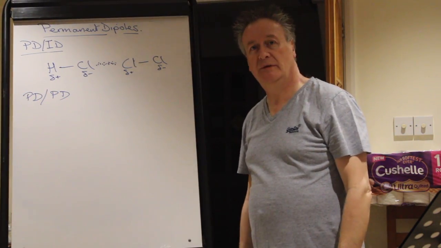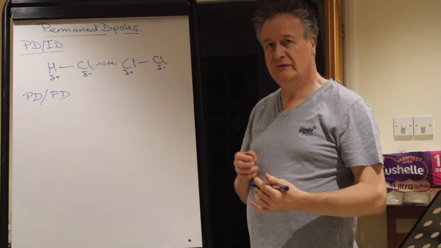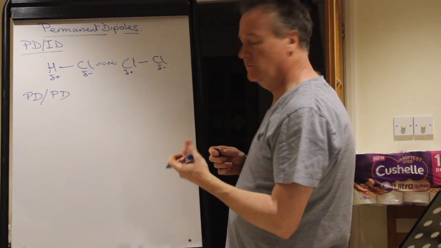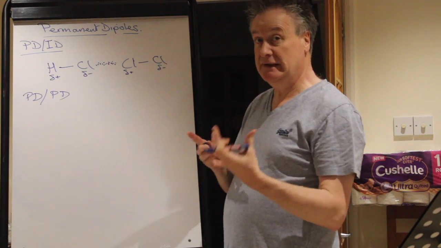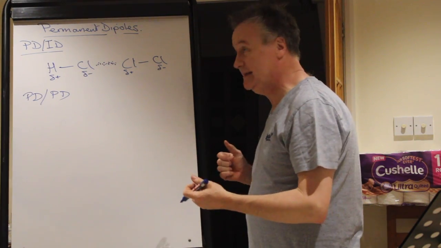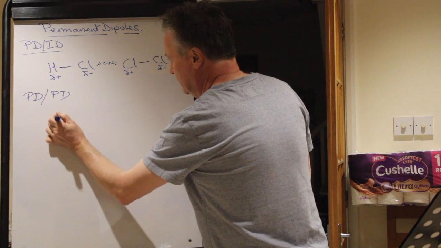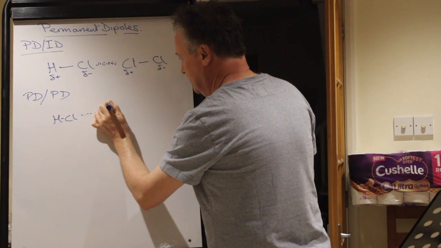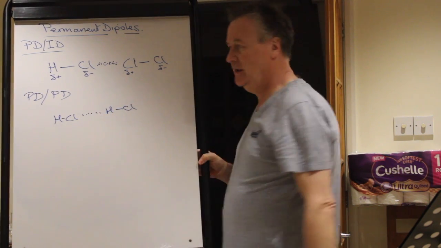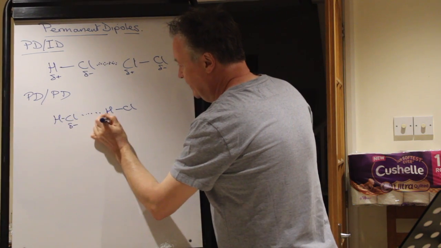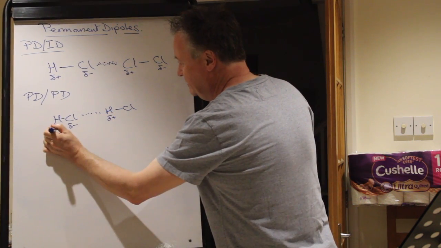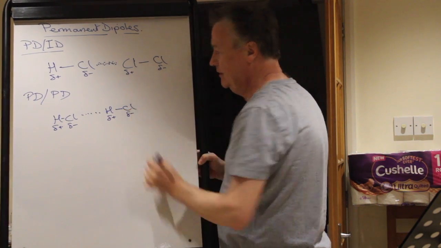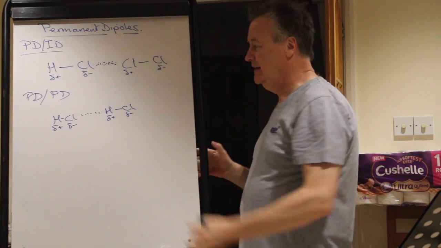permanent dipole, permanent dipole. So here you get two molecules with an electronegative atom, permanent dipole caused by that. Now, firstly, you can consider just two things that are the same. So you could have HCl, HCl. Delta negative is the same idea as above, it's just that there's no induction going on to cause an induced dipole now. That dipole is a permanent feature. There will be those bonds.